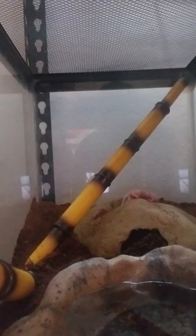Oh. The one thing that I said I don't usually do. And now we wait. Once it does come out for the first one, it's going to see the other one. And just because I have fed somewhat regularly, it's going to know that there's going to be something in the cage. And they have great eyesight as well. Really good eyesight.